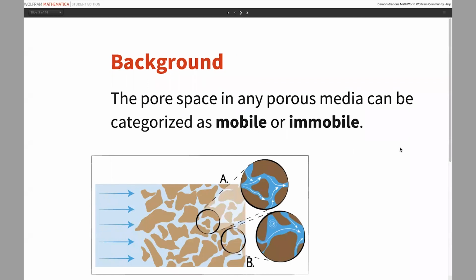So if we now scale down and look at our pore space, since we're concerned with porosity, we can divide our pore space into two different zones. They're called the mobile and immobile zones. So if we look at our magnification A, we see some nice through flow. We have well-connected channels, no large obstructions. And if we look at magnification B, we see that there's a vortex sitting in a little cavity. And that little cavity does not participate in the through flow. So that volume of that pore space could just be blocked off, and it would be doing the same thing it's doing here in terms of flow.